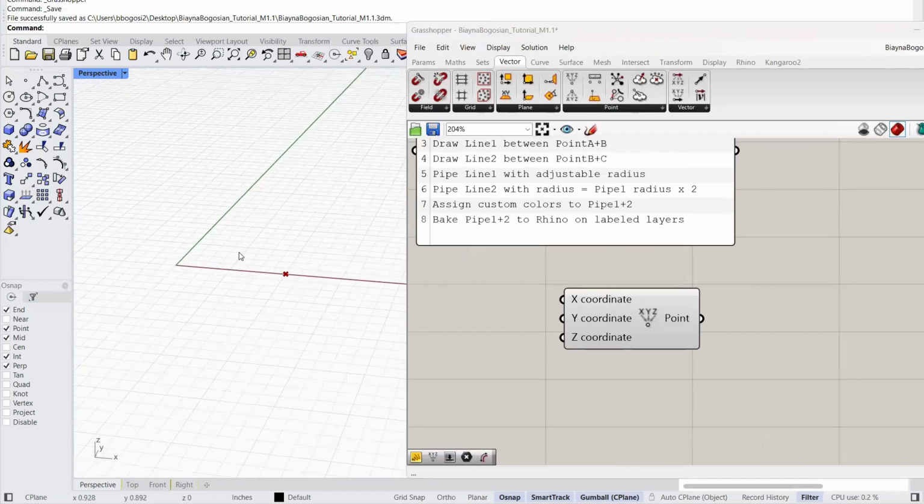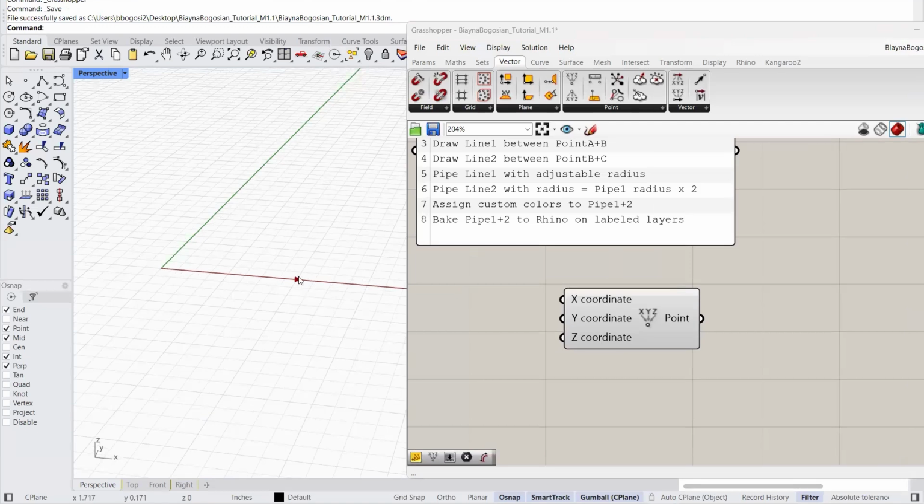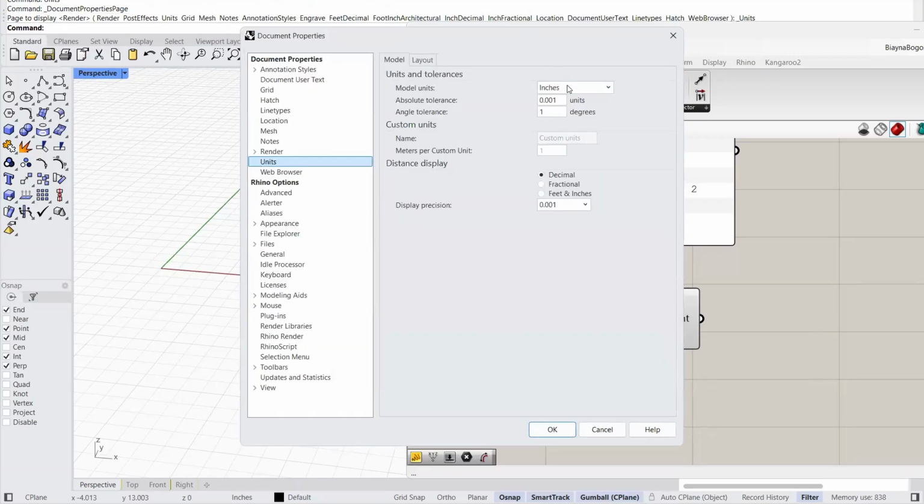And let's turn that to 2 and then click on Command Changes. And you'll see that now my point moved forward 2 units. And now that value is hard-coded here. And I'm calling this 2 units because Grasshopper is unitless. Whatever units your Rhino is in, in this case we're in inches, then 2 means 2 inches.